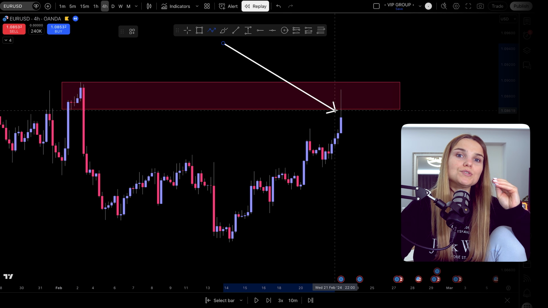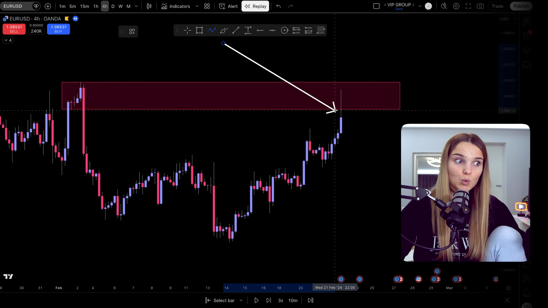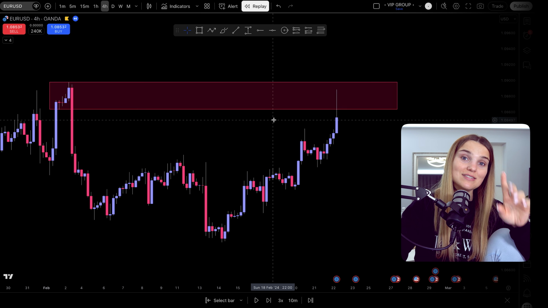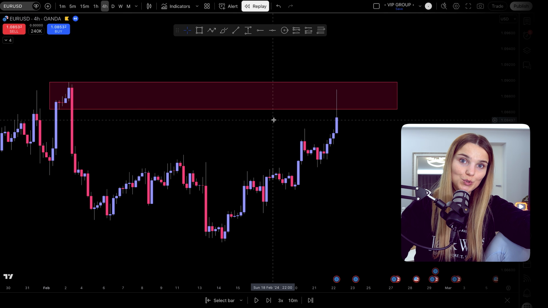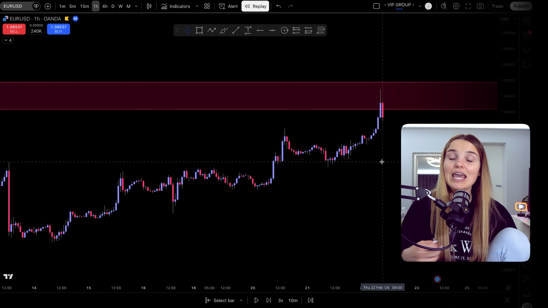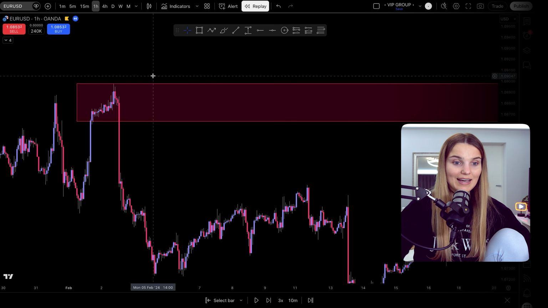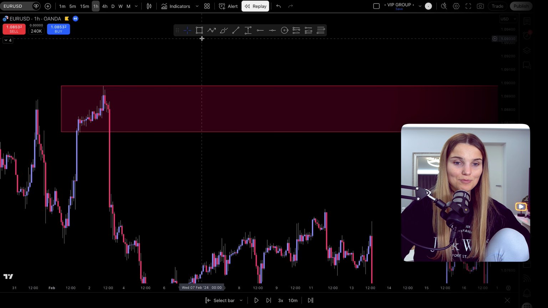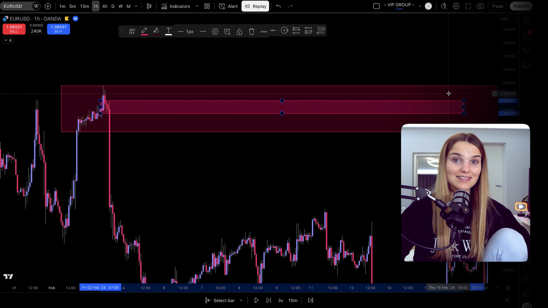However, this almost never gives you a sniper entry because you're missing one important thing, which is zone refinement. So instead of entering your trades directly from this higher time frame supply zone, what you want to do is refine the entry, which means in this case, we have to go from the 4-hour time frame all the way to the 1-hour chart to see if there is a clearer structure showing where the move actually started. And as you can see, if I just zoom that in, this is where another zone literally sits.